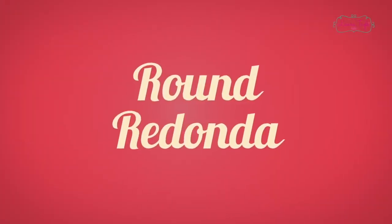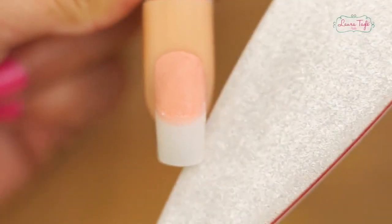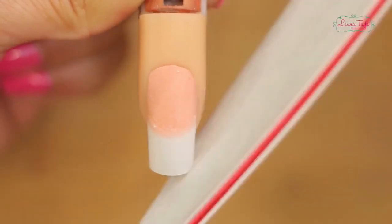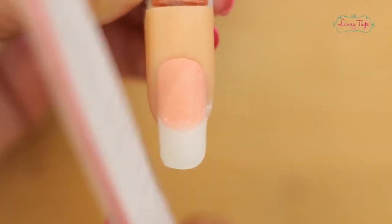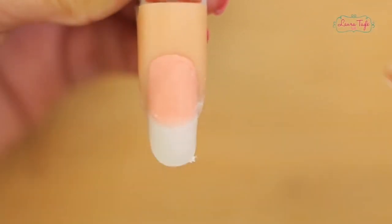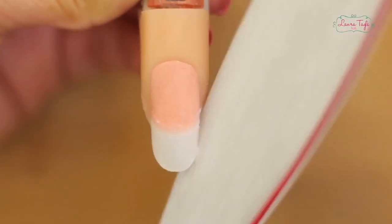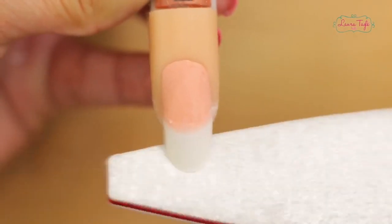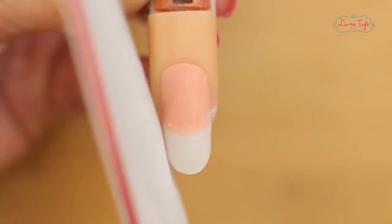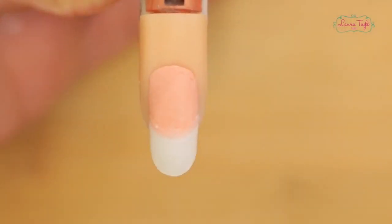This nail shape is very classic, and what we are going to do is get rid of the corners of the square tip, and we are going to round it off little by little. So if you notice, the tip is just as wide as a natural nail. So you're going to round off the laterals or the sides, especially when you get closer to the tip of the nail. See? So we can do it all just with a file, and here's some advice. To make sure that it's nice and round, lean the file towards you, and you'll be able to curve that tip very nicely. Super easy, don't you think?